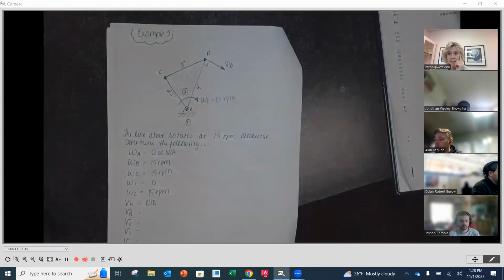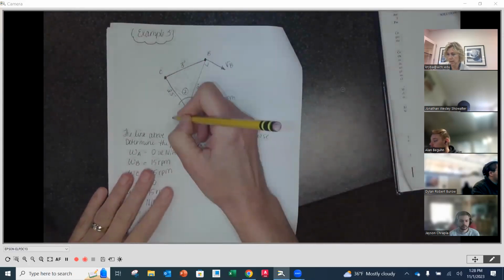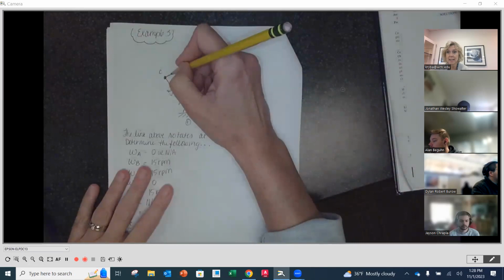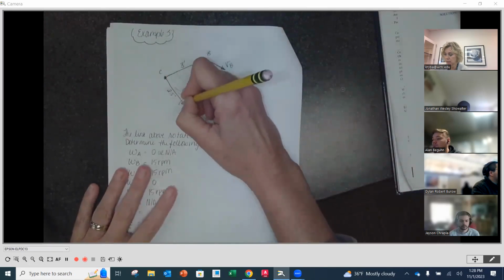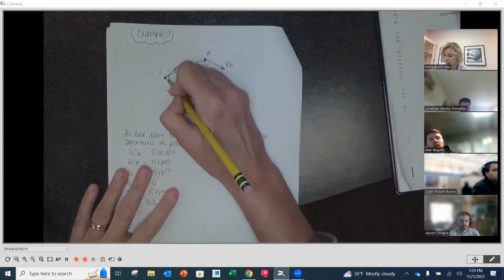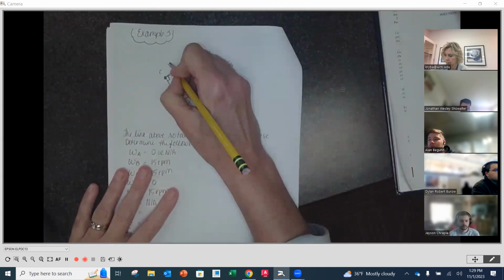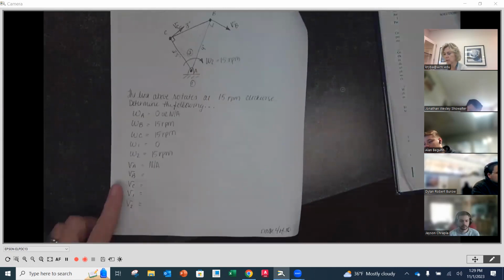And then velocity of C, that's also out here, right? This is going in a clockwise direction. Its radius back to the center of rotation is from here to here. So its straight line velocity is going to be perpendicular to that line. And this will be VC. Okay, so direction wise, we see that.